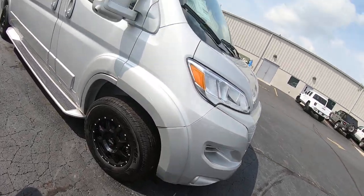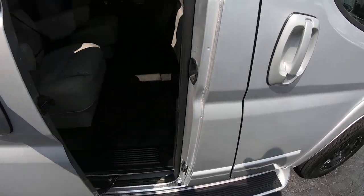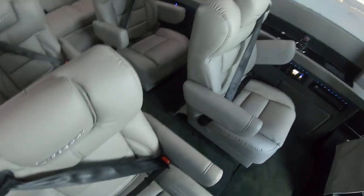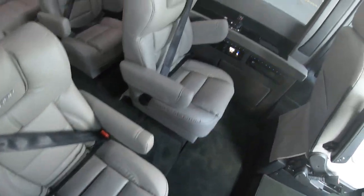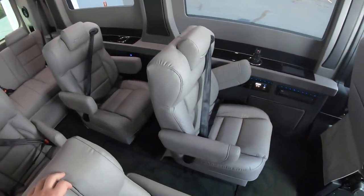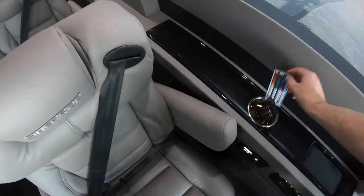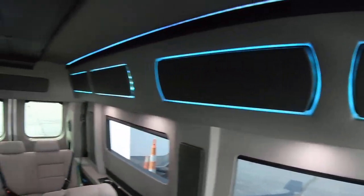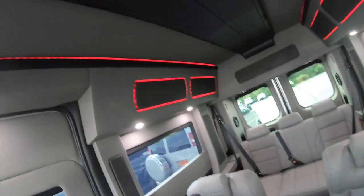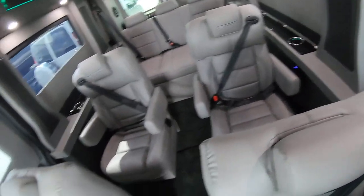This one is a silver one with black wheels. Inside, we've got the light gray pewter interior. All four of these captain's chairs will spin around — they're also on quick-release pedestals, so you can just pop them right out if you want to. We've got different color LED lights here. You can change these colors — if you just want red, you can change them to green. Pretty cool.